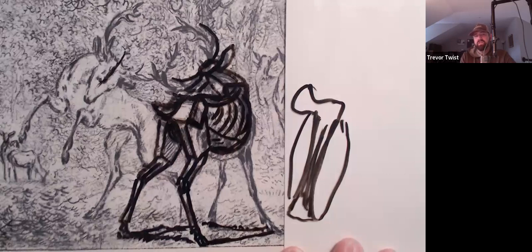And where the feet are on the ground actually helps describe the ground, because there's not a whole lot helping us to show what this ground plane is doing. There are some of these little flicker marks, these little hatch marks that indicate they could be dry leaves, they could be grass, could be moss, could be dirt. The marks of the ground plane are generic. They are, in a sense, abstract, but they do what they're supposed to do.